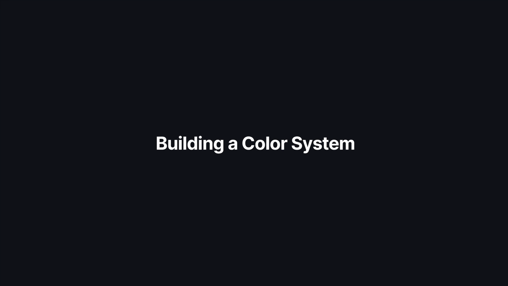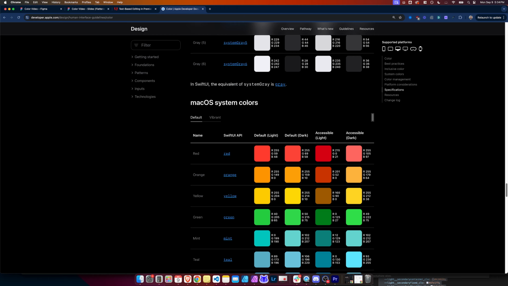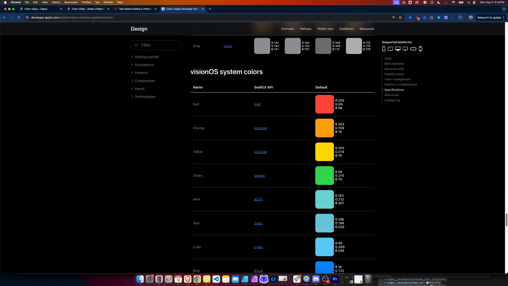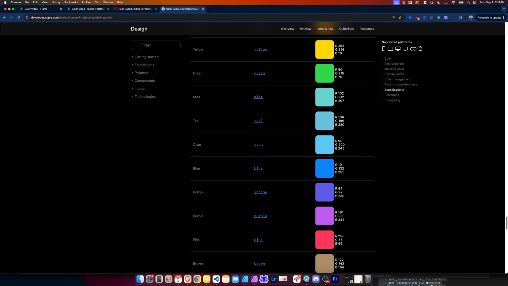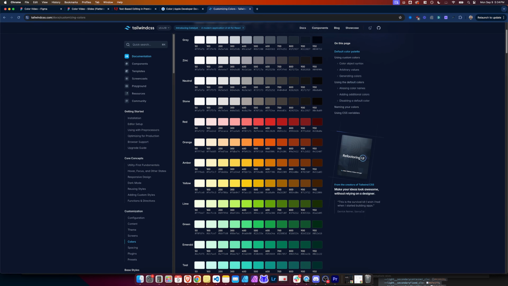Designers use all of this logic that we've been talking about in order to build color systems. Color systems are nothing more than just rules for how you use color in your apps. And we're going to go over two kinds. The first is called static and the second is dynamic. Now, static systems are the bulk of what you're accustomed to. It's where you have a set of predefined colors that you're allowed to choose from, and the onus is on the designer to decide what they're supposed to be used for. It's a set where the colors don't change. macOS and Tailwind are examples of static color systems.